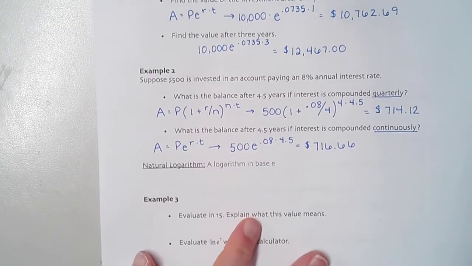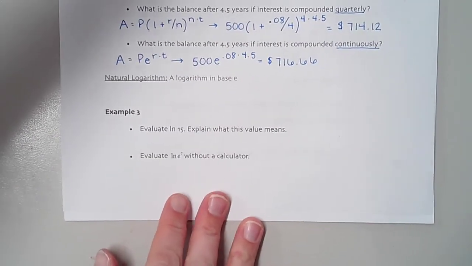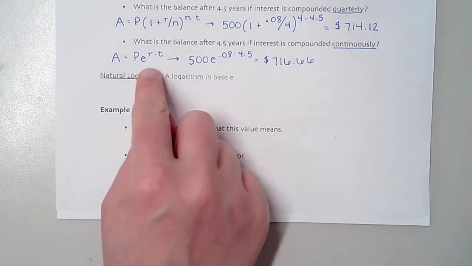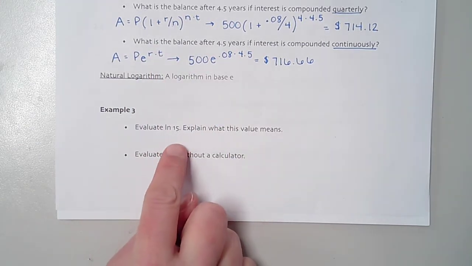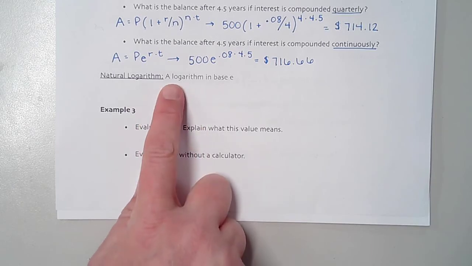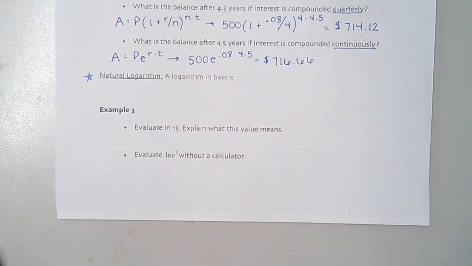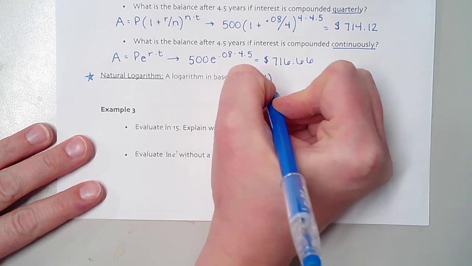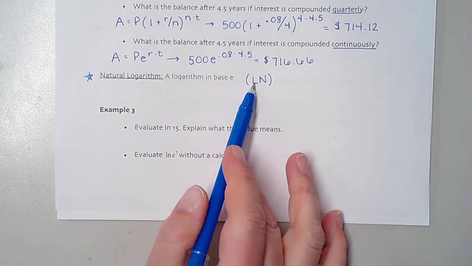Okay, so now let's circle back around to the idea of logarithms. Because we're going to eventually be working with exponential functions that have an e in them, right? So that e to the power of r thing, that's an exponential function. We're also going to want to be able to use a logarithm that has a base of e. So a natural logarithm is a logarithm in base e, and you've probably got a spot in your notes to write that down, but you're going to want to write that. And I want to point out that this is the ln key. I mentioned this key earlier and I didn't tell you what it was, but ln is natural log. I don't know why the letters are backwards. My guess is something Latin, but this represents the natural log.